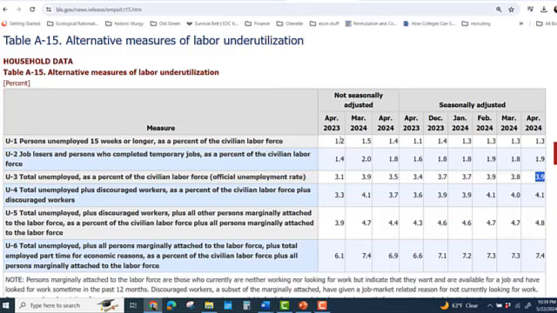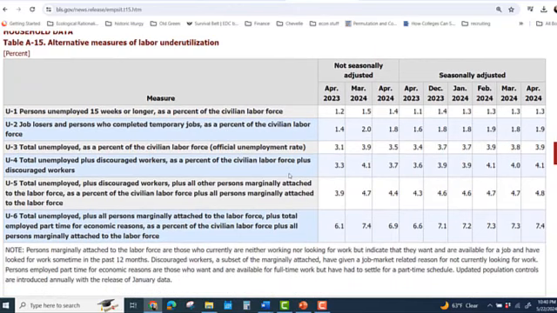Barely any change in that very narrow U1 long-term unemployment rate. That was 1.2% a year ago. It's now 1.3%. So not much to see there. U2 job losers, that has gone up quite a bit from 1.4 to 1.9, and it was as high as 2% last month or a month before. So that's a pretty significant rise. So that also could be a recessionary sign. Job losers, that'd be corporations laying off workers, which is always a sign of recession. So that might be negative news right there.